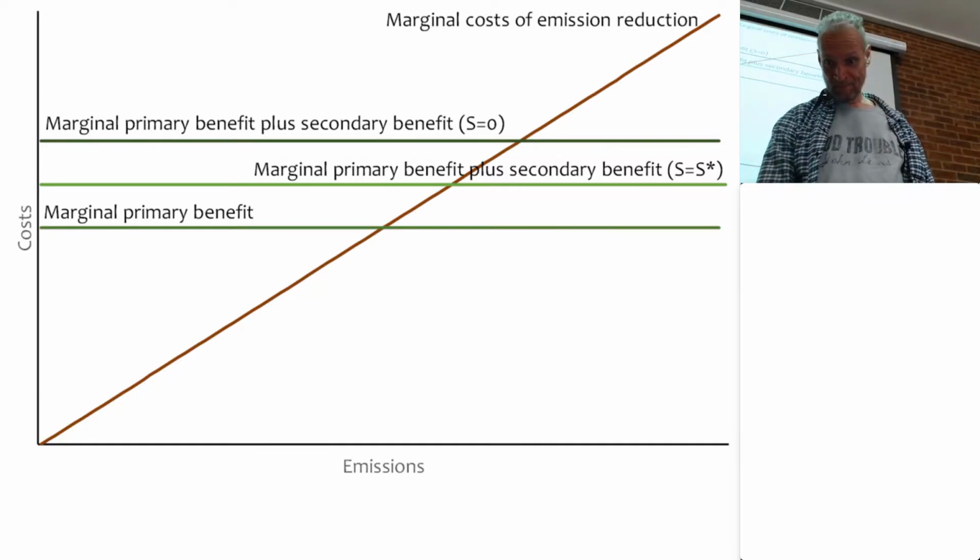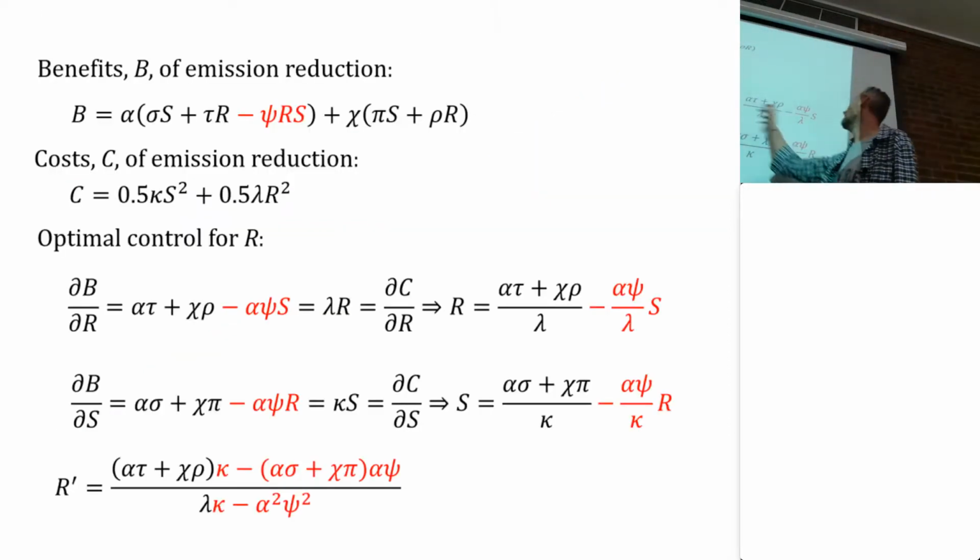But there is a problem with this equation, where your R depends on your S, and your S depends on your R, right? So this is not a solution. This is just rewriting the equation. Now, this is a system of two linear equations with two variables, so we can solve this. And you really want to know how to do that, right? And if you do so, then this particular thing pops up. This is the optimal solution for R.